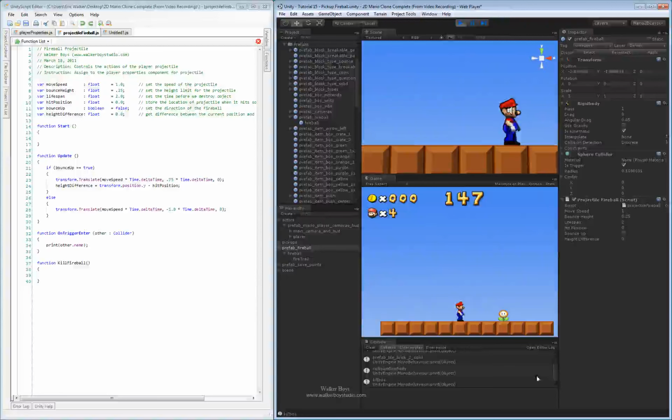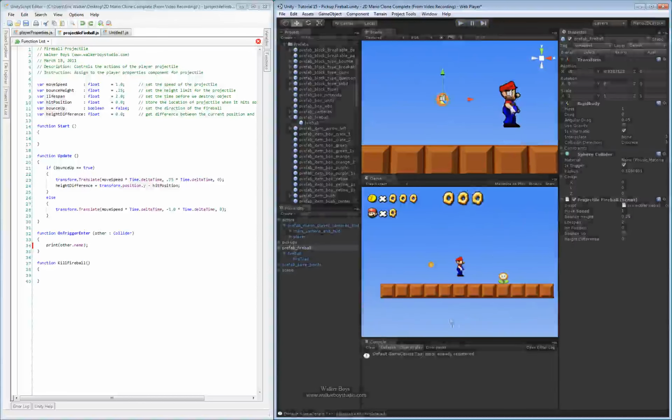There we go. You can see that it started off, it came down, and it started printing out the prefab tile to solid block. Okay. And that's letting us know that we are hitting something inside of the game, and that's a good thing for us.